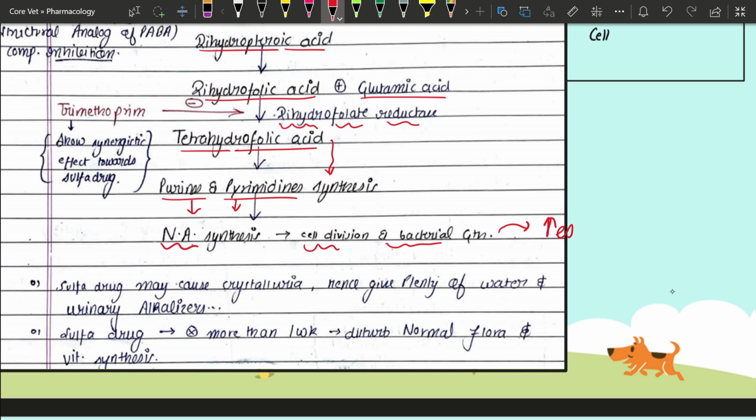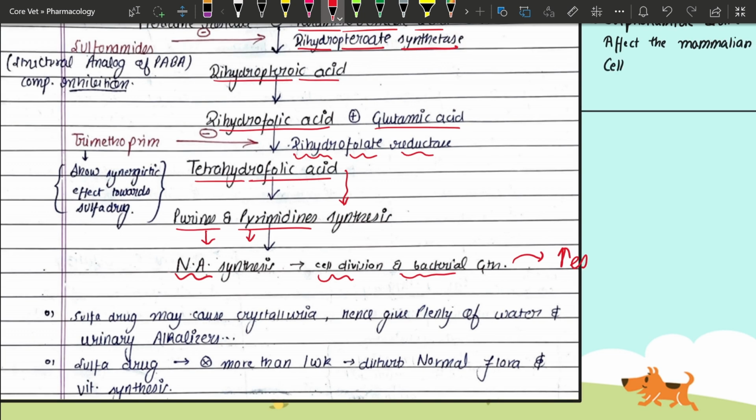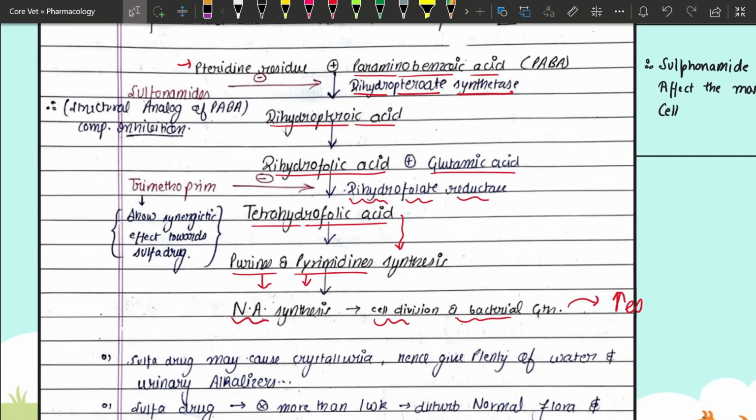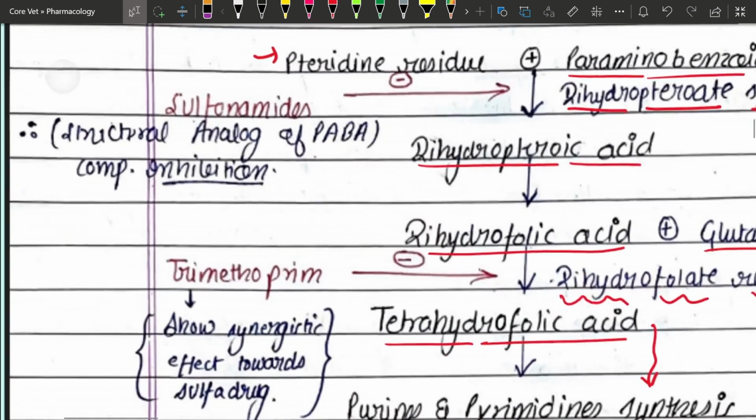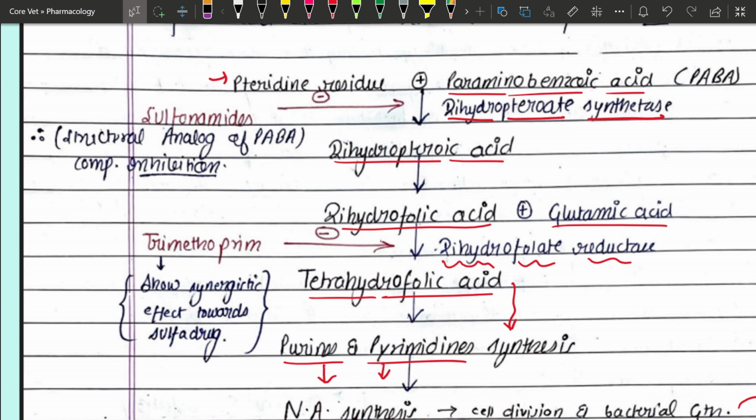Now, how do sulfonamide and trimethoprim, which is in the diaminopyrimidine class, inhibit the synthesis of this folic acid, right? How are they going to inhibit this synthesis? The sulfonamide is a structural analog of PABA, so it is going to replace PABA. PABA is the actual compound that is necessary to form dihydropteroic acid, right? If we replace any compound, then it will not lead to the formation of the ultimate, desirable compound that we need, right?